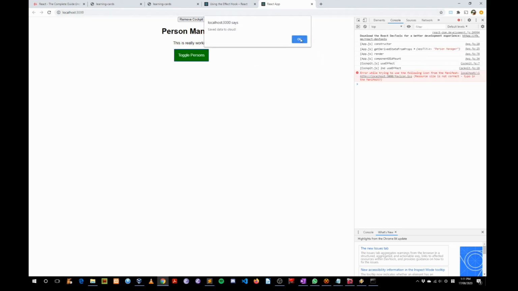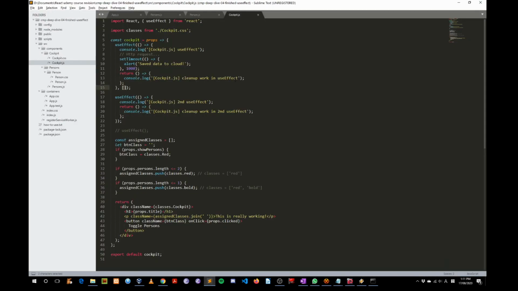At the very beginning, it says useEffect and second useEffect. It means that both the first effect and the second effect were run.